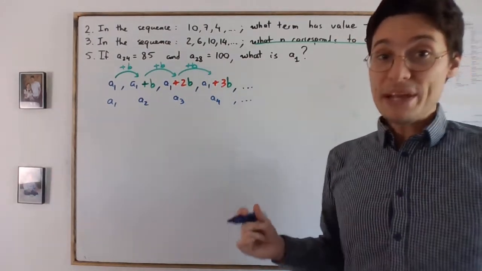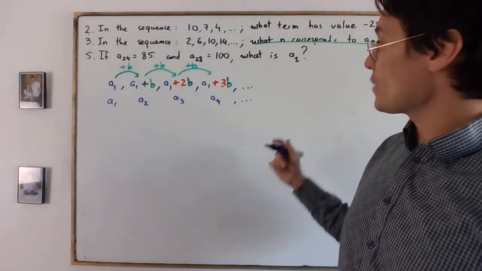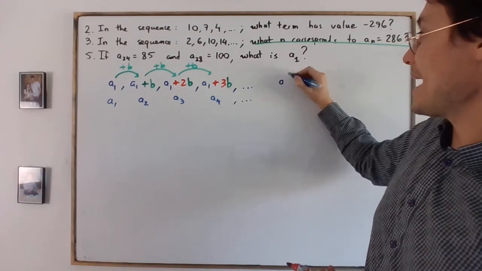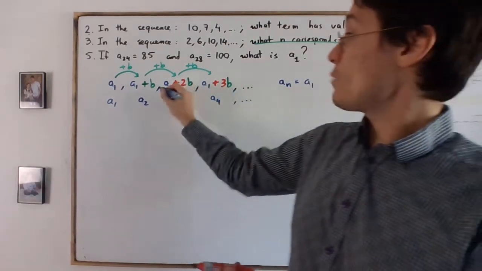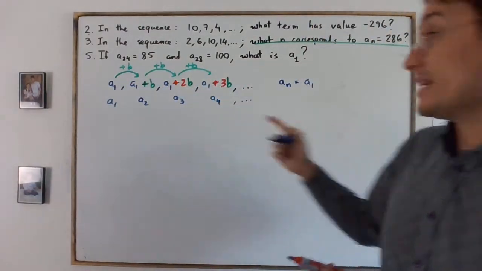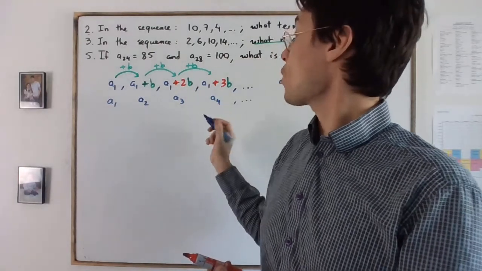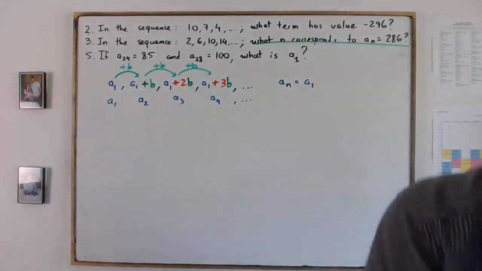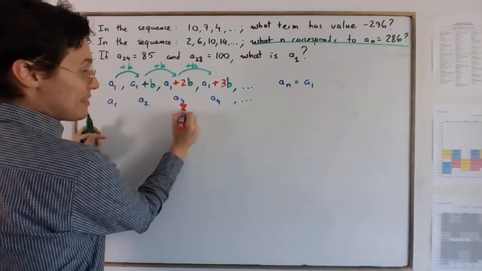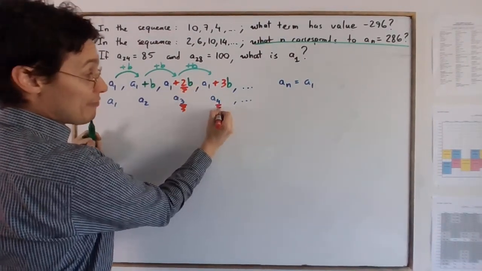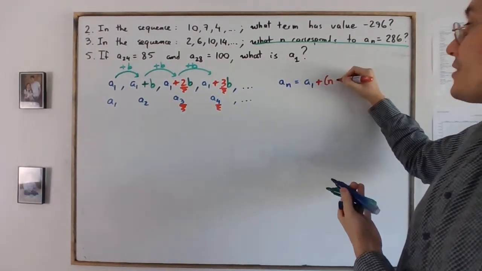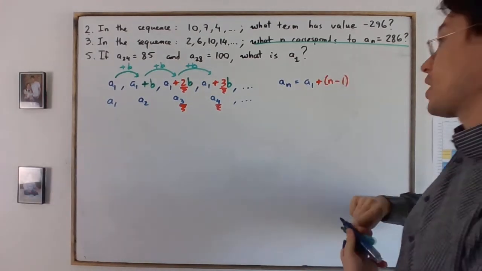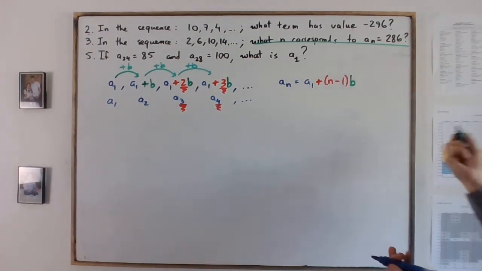From there, we can get that for any arithmetic sequence, An will be equal to A1, the same A1 that I have in every term. And then, again, I need to add n minus 1 times b, because you need to make the correspondence, right? You need to see here that for A3, we're adding 2b. For A4, we're adding 3b. So in order to get to An, we add n minus 1 times the value of the bounds, which is b.